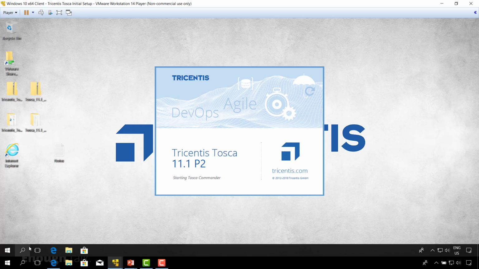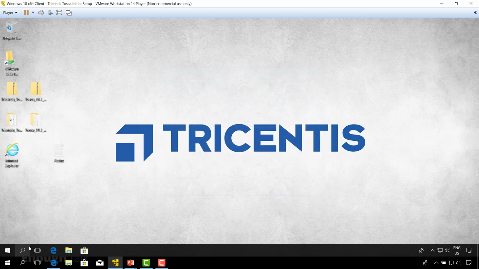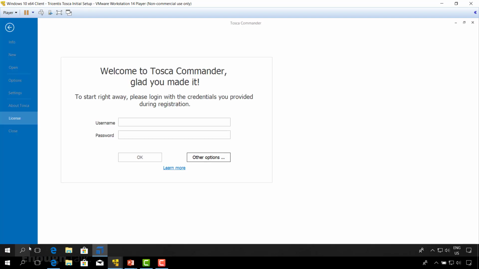Again, on this screen, we see which version and which batch is installed. And since we didn't activate the licenses so far, we came to this first screen.